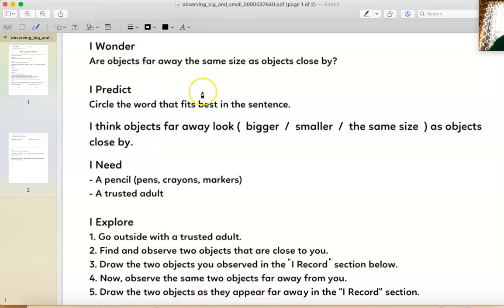So now to use the Sketch tool, you're just going to hold down on your trackpad or your mouse until you are done completing the assignment. So it says circle the word that best fits in the sentence. So let's just say that the answer is the same size. I'm going to hold down on my trackpad and circle the object. Now when I release this, you're going to notice that something happens.